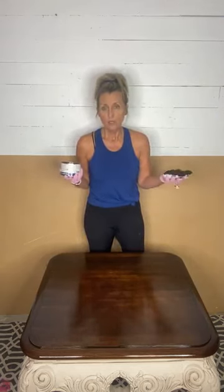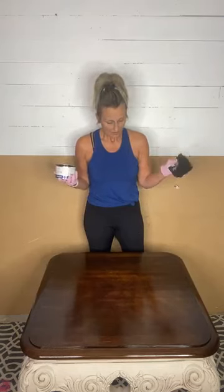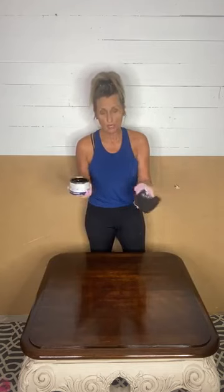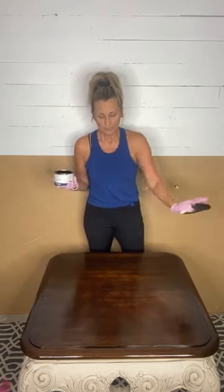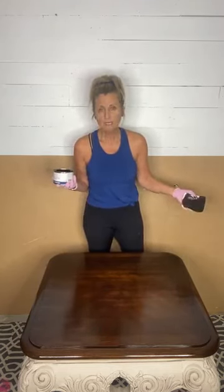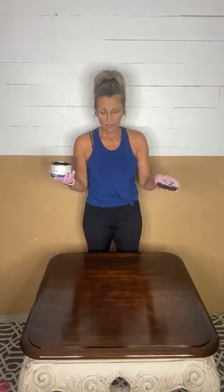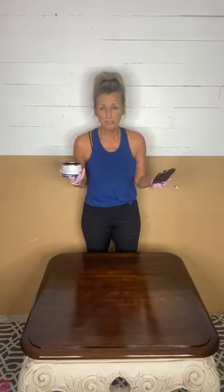Gator Hide has a super durable finish, it's water repellent, so she won't have to worry about more watermarks in the future. It looks really good already — I want it to be super dark. I'll give it another coat probably tonight when I get home. It was that simple — you don't have to sand it back, it just sits right on top of the finish and adheres. It's oil-based, and that's it. It's that easy.